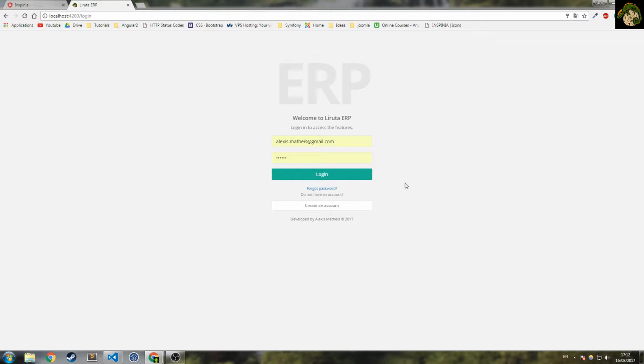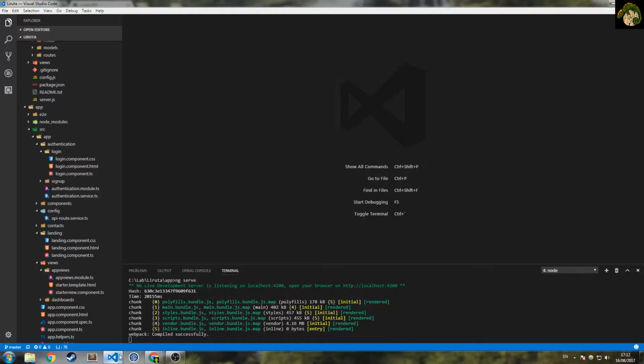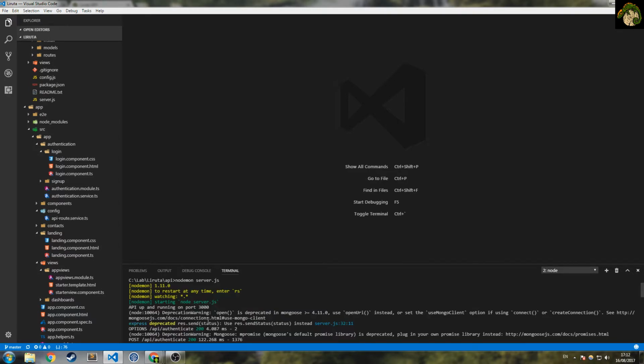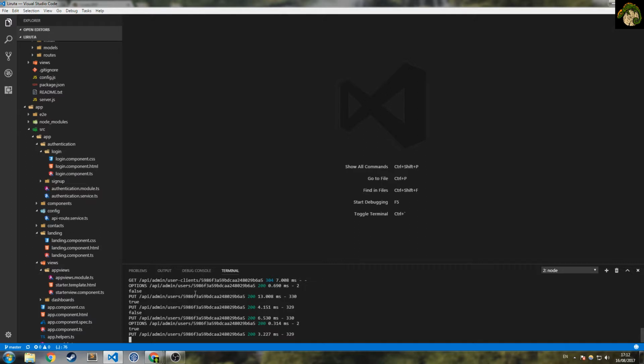And the problem was that every time you send something to the API, because it is not on the same port, like this is on local 4200, but the API is, here you can see it, on port 3000, we need to use this CORS, cross origin.